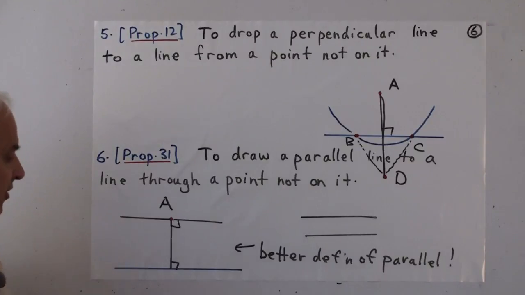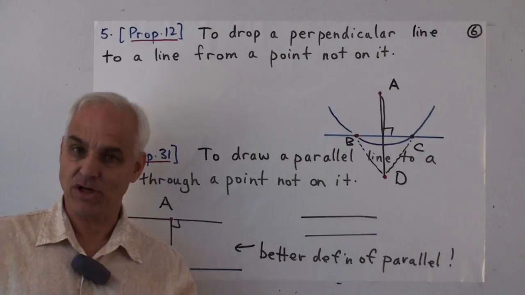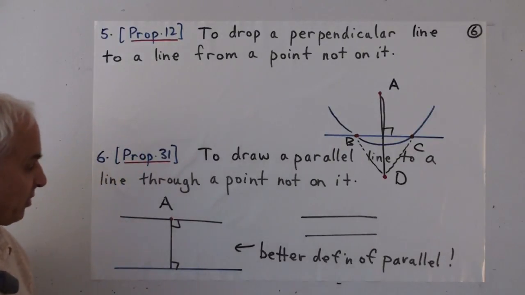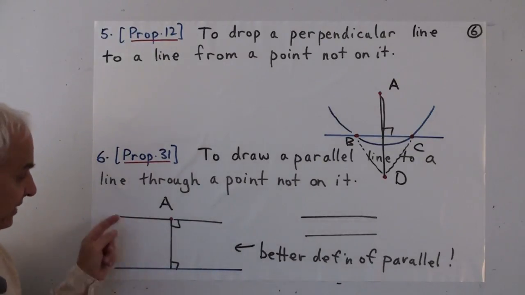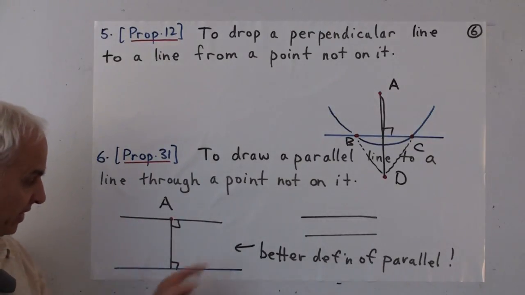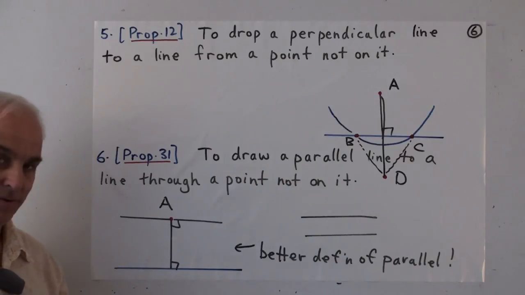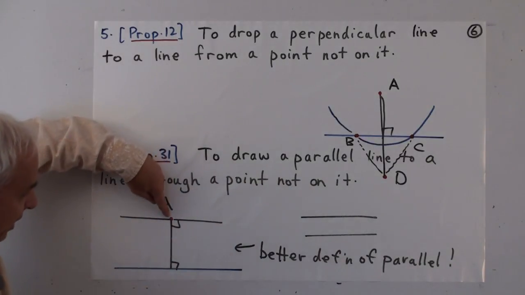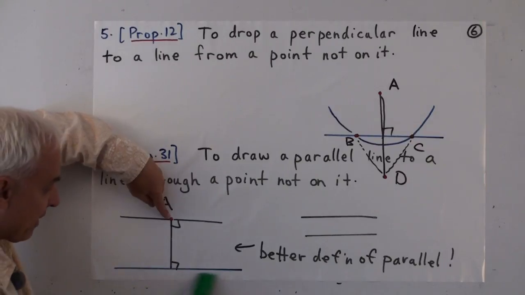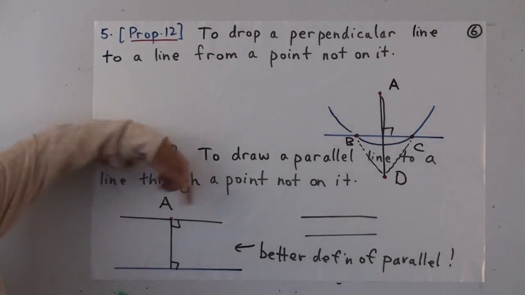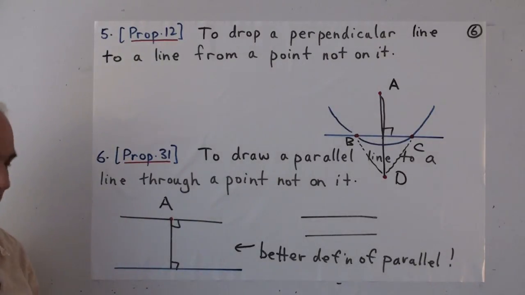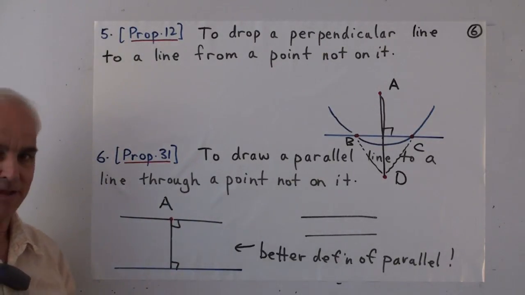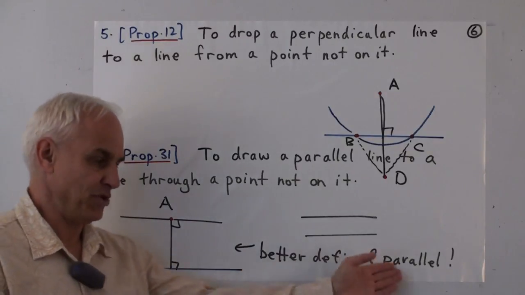Well, if we do adopt this point of view towards parallel, then what is the parallel postulate? The parallel postulate would be that if we make this configuration, this is the only line with the property that it's not meeting this one. So there's only one line through this point which is not meeting this one, and that's the parallel, namely the line that's perpendicular to the perpendicular. That would be the way you could rewrite the postulate if you wanted to change your definition of parallel.